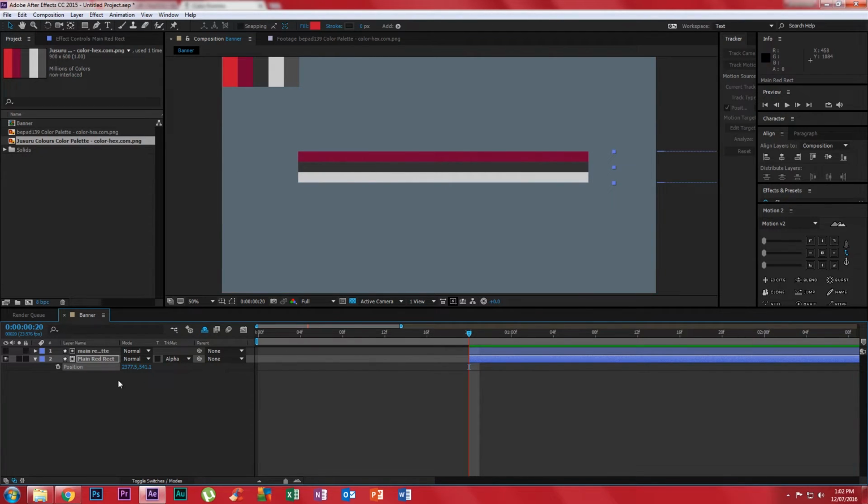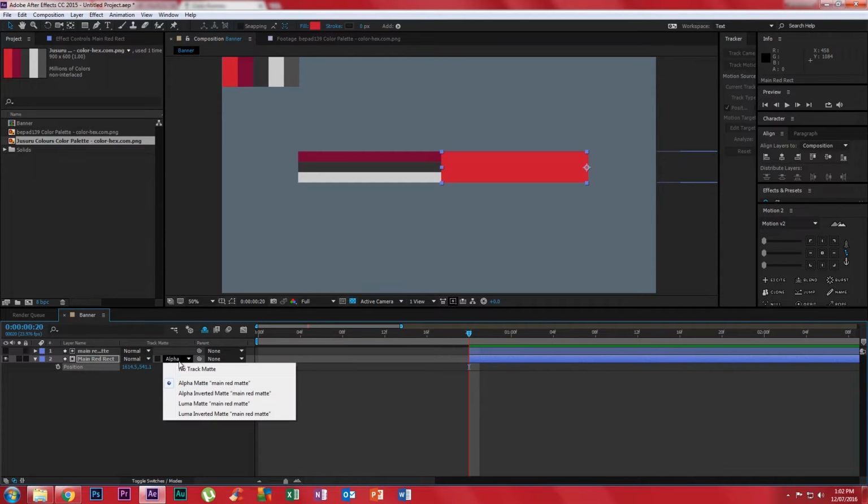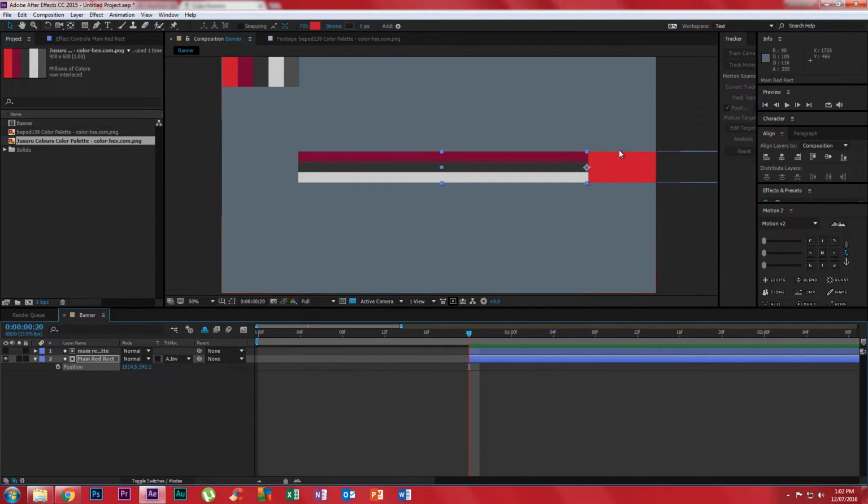It's coming around, and if we move it across, you can see it comes in through that window pretty much. So that's kind of why I have that explanation. It's like a window where anything inside of that window you can see, anything outside you won't be able to see. And you can actually do the opposite as well if you do the alpha matte inverted. So if we change this to alpha matte inverted, you can see everything on the outside. So you can change it that way.